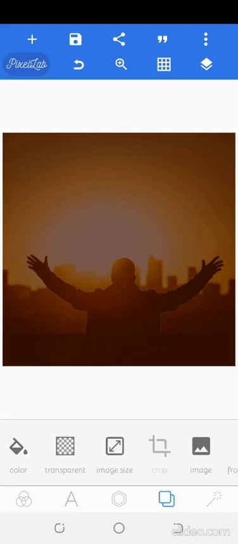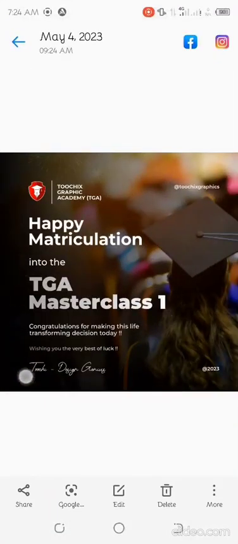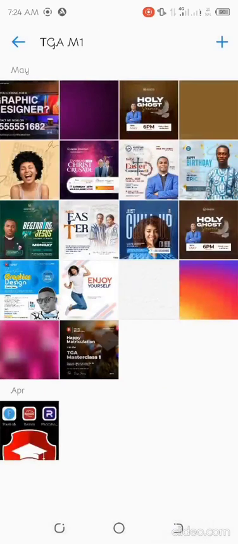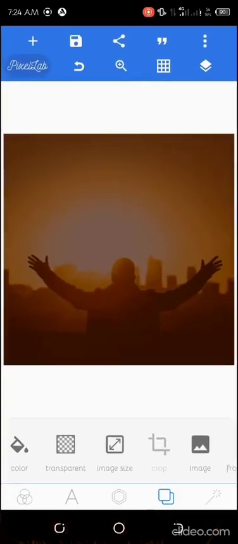So this one, we faded the image in by using the opacity technique. Now we can also see from this one, we faded the image in, but we used the overlay technique, we shaded a part because the part was going to receive text. So in the same way, you remember in PixelLab, we had the background being so light, and so we faded this portion to receive text. So how do you do that? It is the same way.